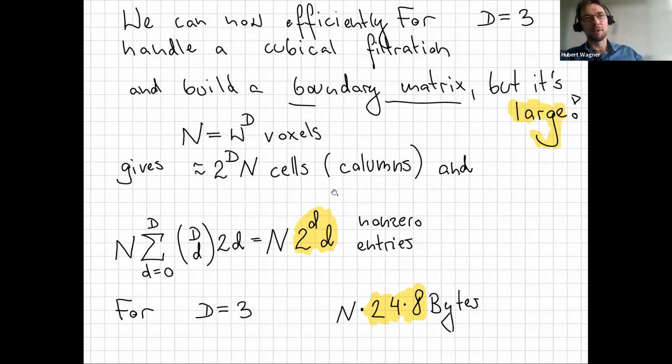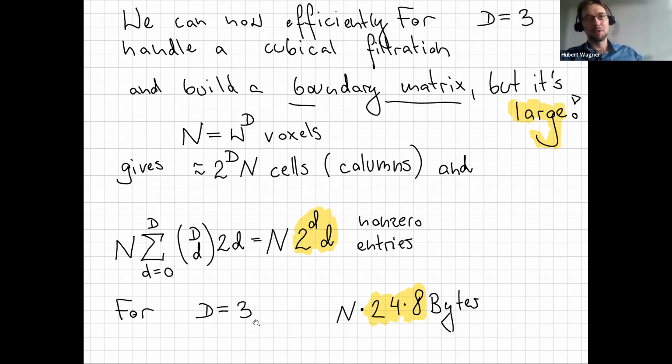So this is our number of columns. And with this, we can compute the number of non-zero entries. So this is 2 to the d times larger than the input size. And then each entry itself has to be an index. If the data is large, it will have to take 8 bytes.